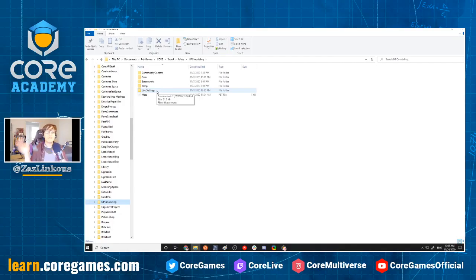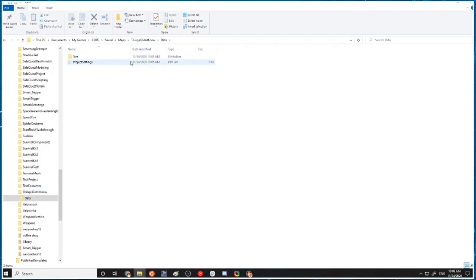And we've talked about, if you've ever done the GitHub tutorial, that you don't need to save all of these when you're sharing the project file. Things like temp and user settings and screenshots, you really just don't need to pass back and forth. And then in here, we've got a data folder, and in this data folder is a folder called tree. In this, there are two files, asset manifest and tree.